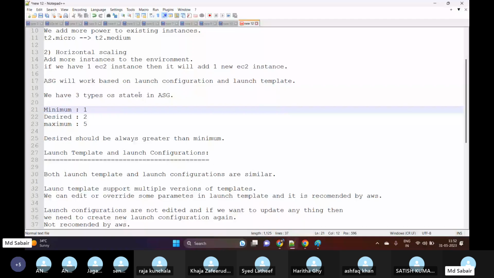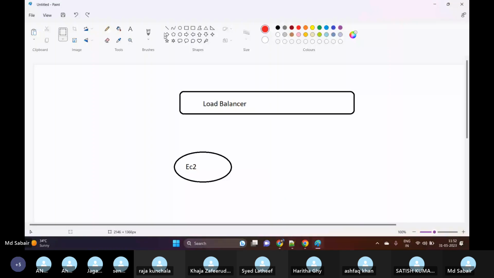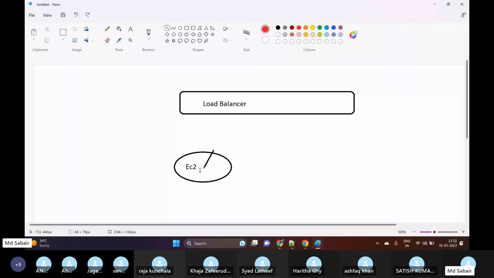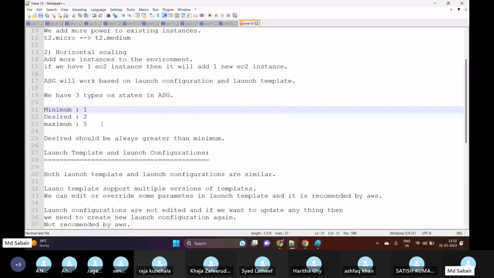For example, assume that we have one instance here and my minimum value is 1. If for some reason this instance is deleted, auto scaling will check the requirement. Minimum was 1, now it is 0, so it needs to create one instance.